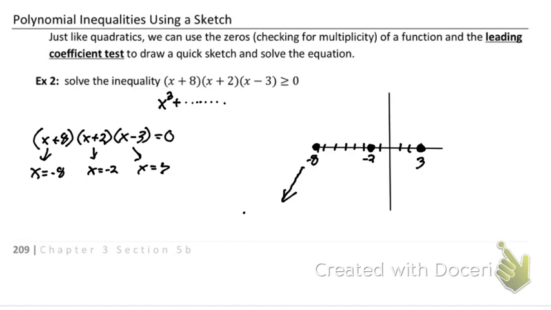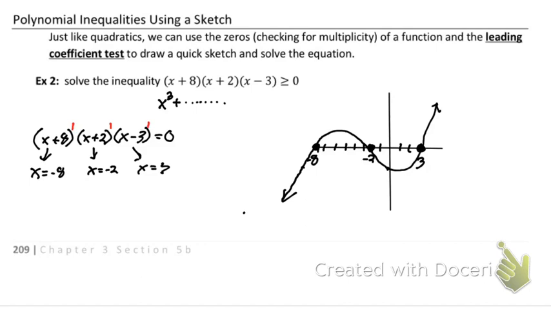Good question. Mary? We're cutting through it. How do I know that? Because it has a multiplicity of 1. If we look at every one of these, they're all to the first power. So it's actually going to cut through all of them. So we approach negative 8, and we cut through. We approach negative 2, we cut through. And finally, we cut through 3. Did I end in the right direction? Yeah. There's a good chance I got everything right then.